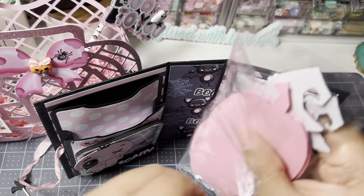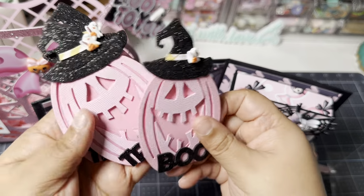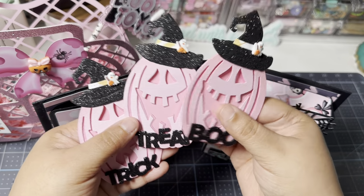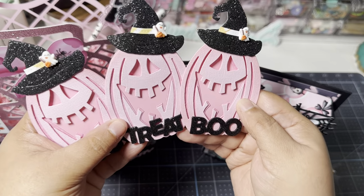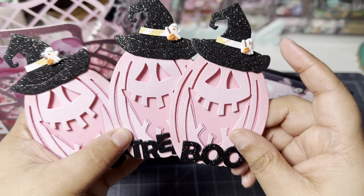Oh my God. I just love having these stuff already pre-made. So when you need to whip out a cute card or something, you have stuff already pre-made. Look, and she used Scrap Diva's word dies that say boo and then trick or treat. How stinky cute are these? I love it. She put the little witch hat with these cute little tiny puffy ghosty stickers.